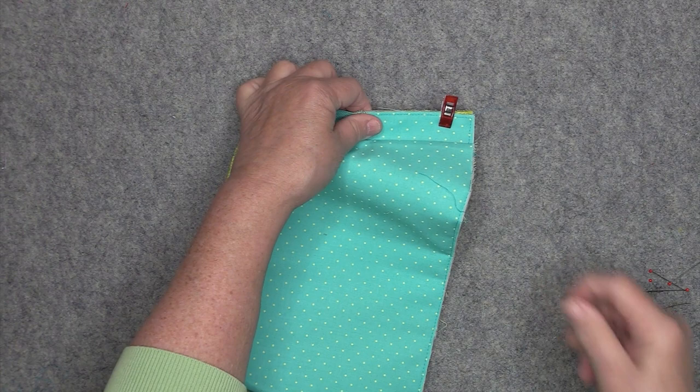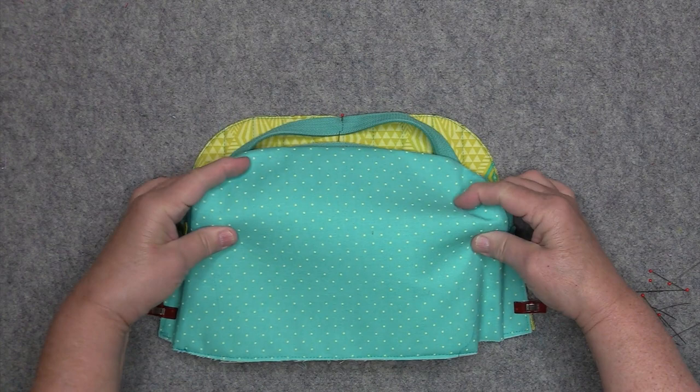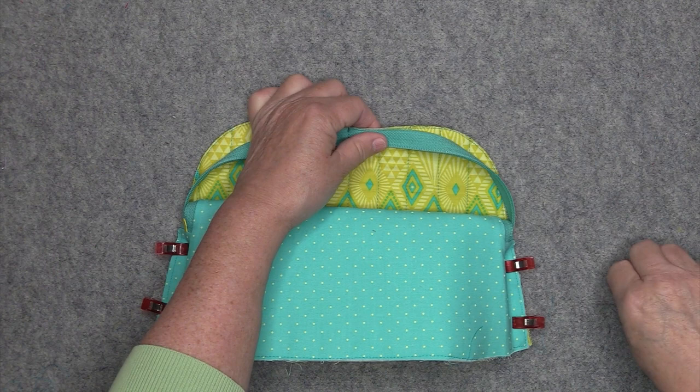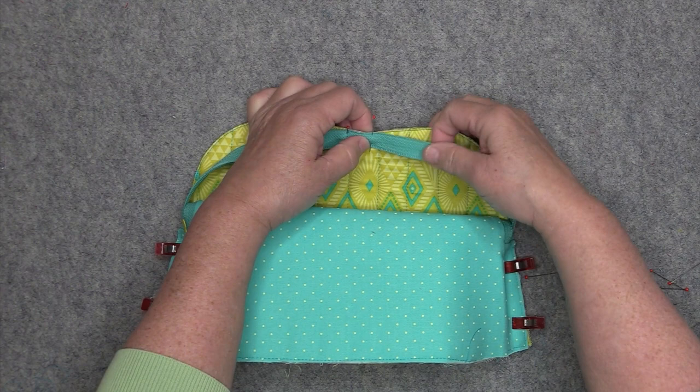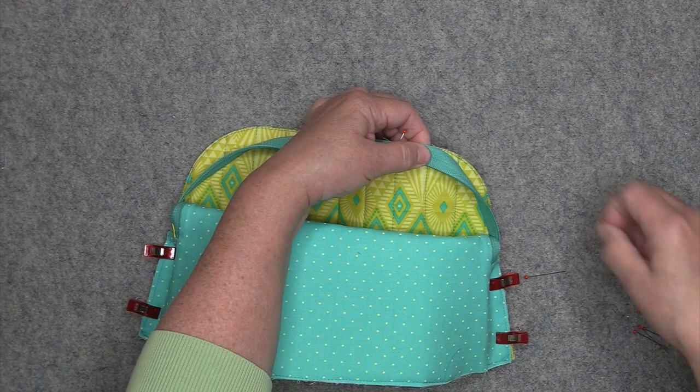Now I can go ahead and clip the rest of the zipper to the back. And it's helpful if you take the front and just tuck it under here, just to give you better access to the back of the pouch. And then you want to pin the zipper in place exactly the way you did for the front. Again, when you get to the curves, it helps if you roll everything around your finger to get that zipper tape to ease in there.